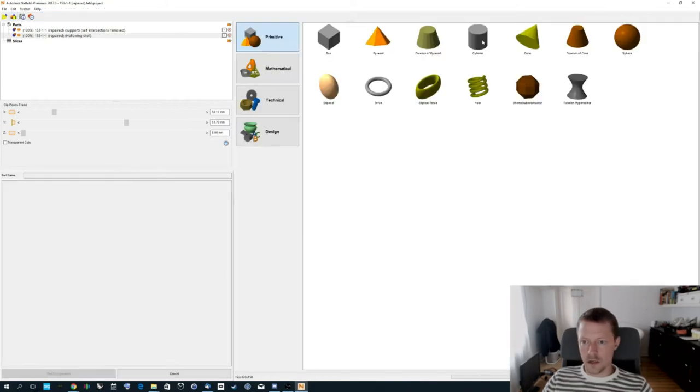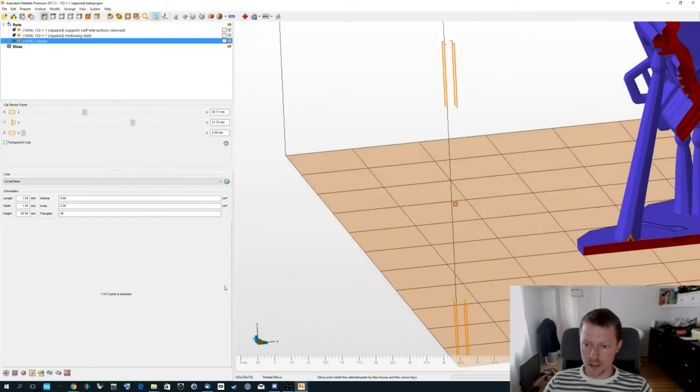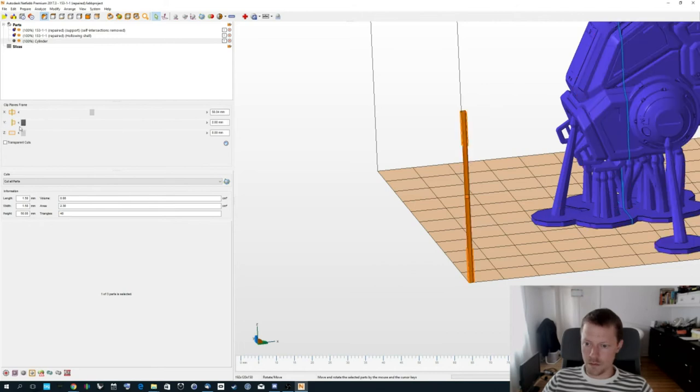We can just go to the part library here and create a cylinder. This cylinder I already prepared. It's 50 millimeters in height. I just wanted that height so that I can push it through a whole model where it's possible, where the top hole and the bottom hole are the same. But you can maybe make it shorter or whatever, I don't care. The important thing about the cylinder is the diameter. I tried a lot of different diameters on my printer. A diameter of just 1 millimeter is too small. When it prints, light bleed and stuff like that will just close off the hole and the print will fail. So I resorted to 1.5 millimeters, which creates a hole that is big enough that it won't close off by itself. Okay, created. Can't see it because it's hidden there, but it's there.